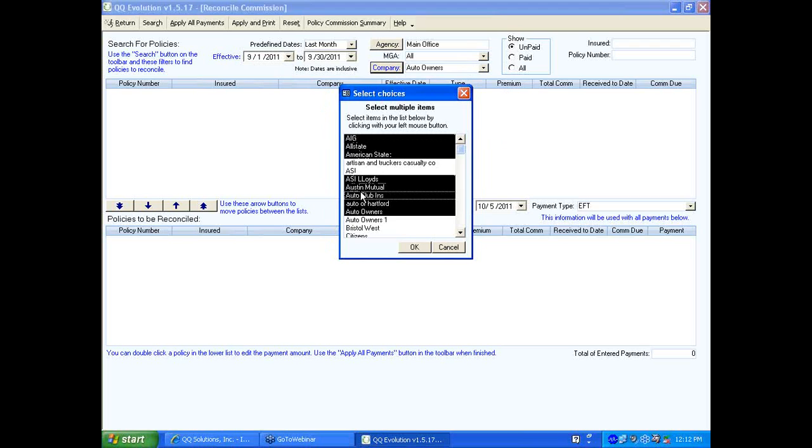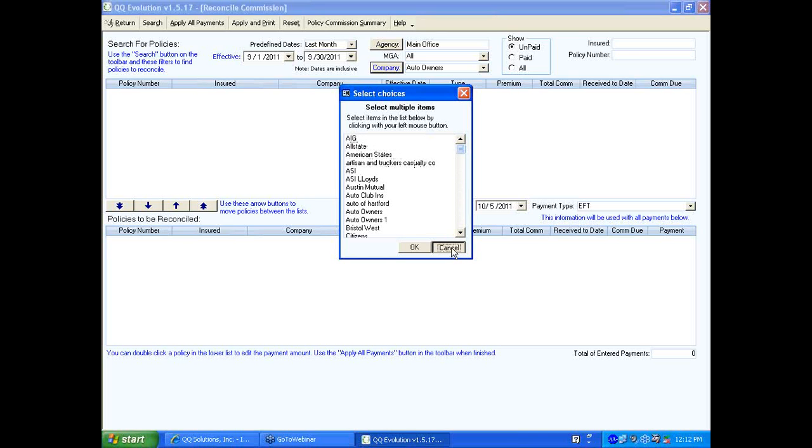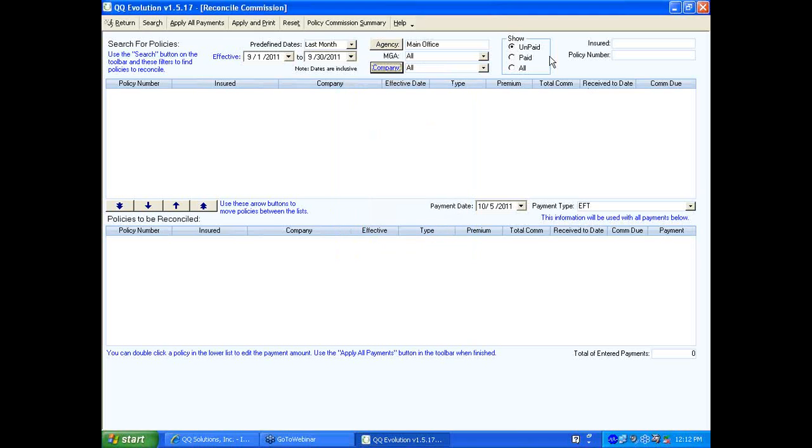Now you can choose more than 5, of course, it'll let you do that. But when it comes right down to it, it will not allow you to pull information for more than 5. So all you have to do is just deselect them and choose your correct amount. Choose your up to 5. So at this point, we'll say all companies.